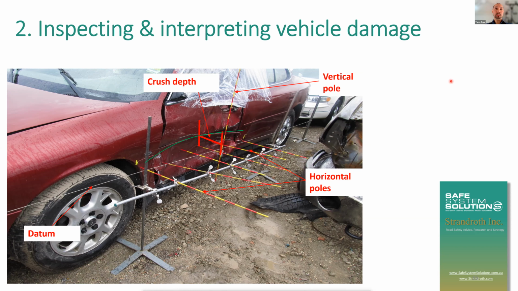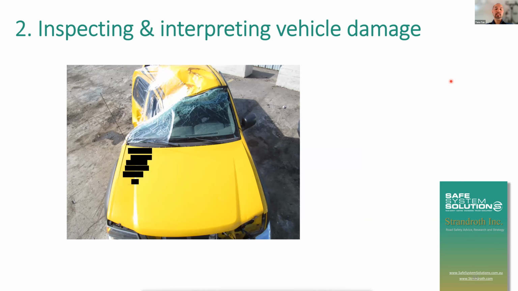On the next few slides, I'm going to show you another case study and how we then indicate the areas that have been damaged on the vehicle when we document this. So this vehicle here was involved in a rollover crash. So 4/4 turn, so that's basically one full rotation of the vehicle about its longitudinal or the long axis of the vehicle.